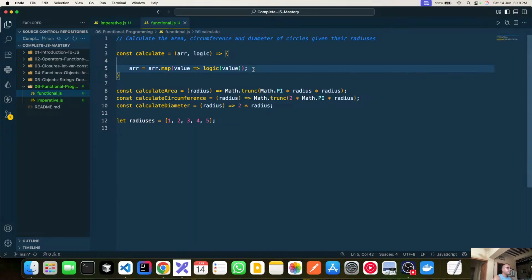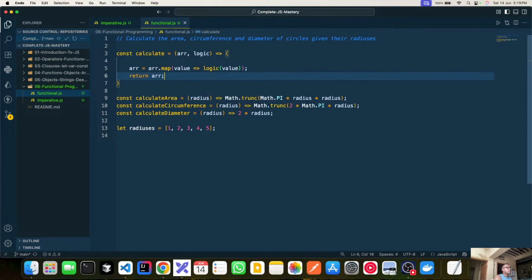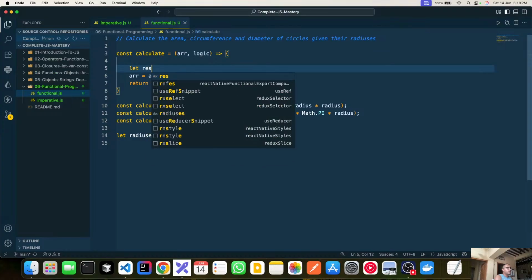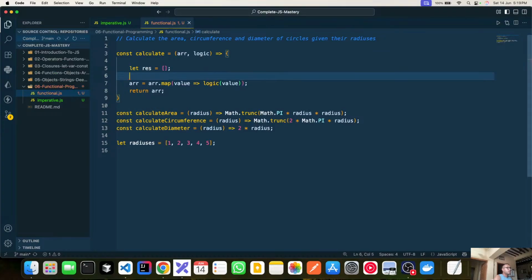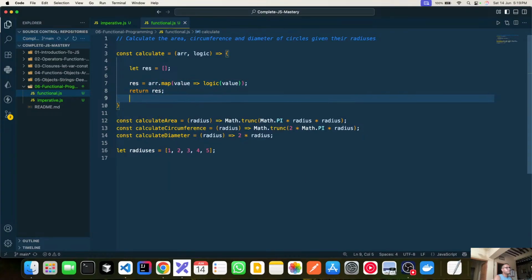So map that value and return the array. So instead of modifying the original array, we will do something like let result equal to this, and return result, right?